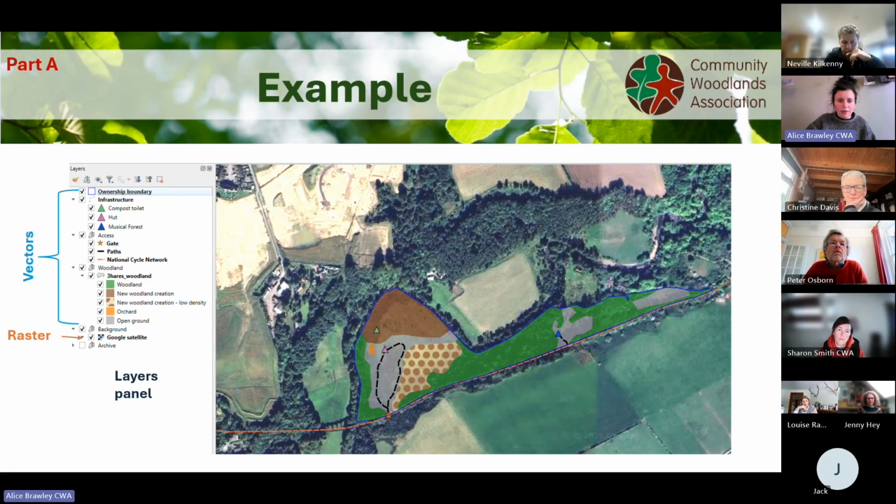So here's an example. This is my map. These are all the layers that I have on the map. I've put the raster layers at the bottom, which is my satellite imagery, and on top of that I've put all of my vector layers, and I've styled them uniquely. I've put the species layer at the bottom of the vector layers, and on top of that I've put my paths. And on top of that I've put any infrastructure, because if they were below the polygons, they'd be hidden. So there's a best practice for how you layer different layers in a GIS system that is intuitive and doesn't need much explaining, to be honest.